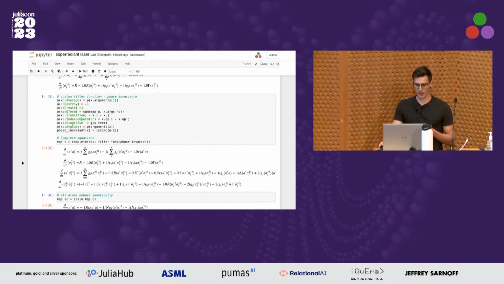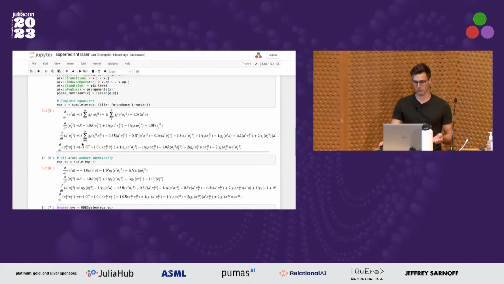order. There's another nice feature we can use now. If we assume that all atoms are identical in this system, we know that all these operator averages for different atoms do basically exactly the same thing, if they start in the same state. This means we do not really need to derive all the equations for all the different atoms. We just know that all atoms basically do the same. This means we can scale up our system, which replaces all these different sums by only a factor of N, and we only end up with these 4 equations. This means it's super practical to describe very large systems, because the atom number just enters as a numerical factor, so the number of equations doesn't grow with the atom number. It's pretty cool actually.